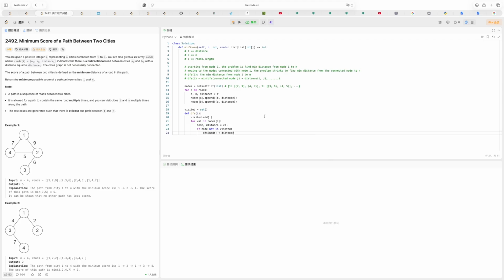Yeah, we have to sum that up. No, we have to have the min. So we will say min distance, and by default I think we will give it n, and then min of this.